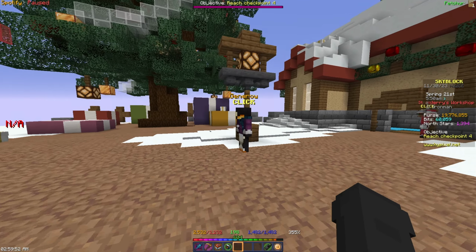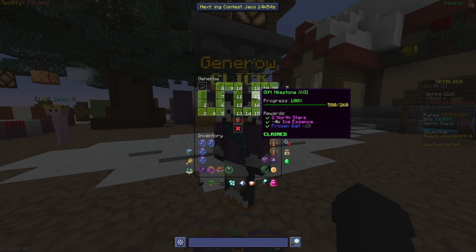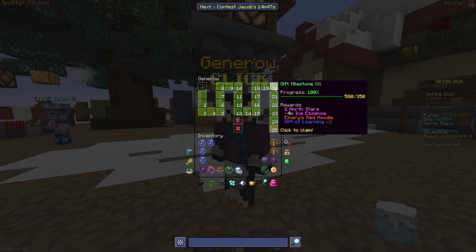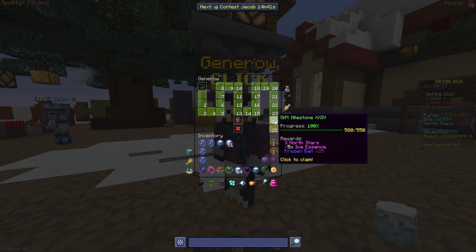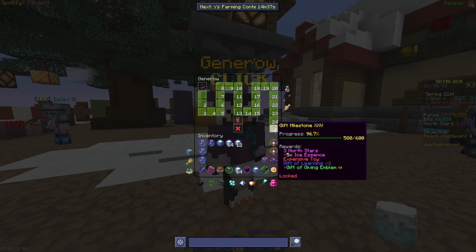Alrighty, we are now back on Jerry's workshop, ready to claim a couple more milestones here. So the last one that we claimed was 260. So we can now claim 290, 320, 350, 400, 450, 500, and 550. And we need 20 more unique players and we are done with this event.